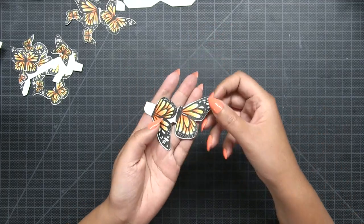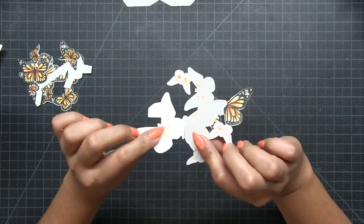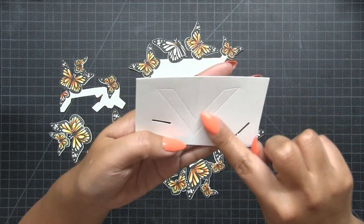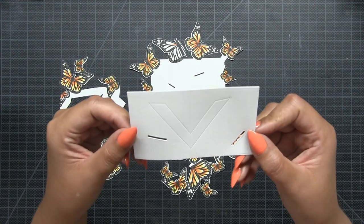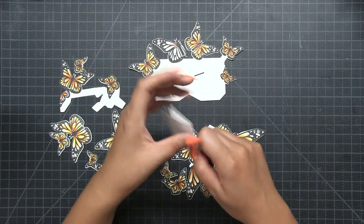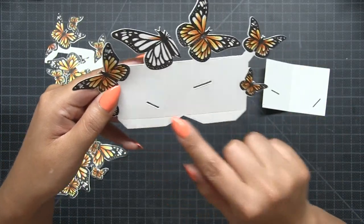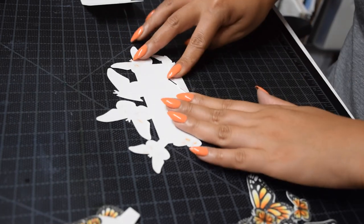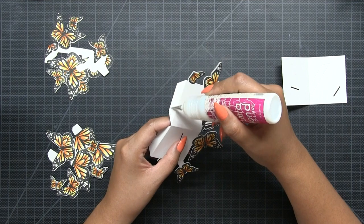Once you finish coloring, you'll see this piece has a slit in the top and a tab on the left portion. The piece that die cuts with it also has a slit and a tab on the left side. Now let's get ready to assemble. Take your base — it has a scored V along the center, a scored line down the center, and two slots on the left and right sides. Make sure the V is not upside down. Fold it in half along the scored line and set it aside.